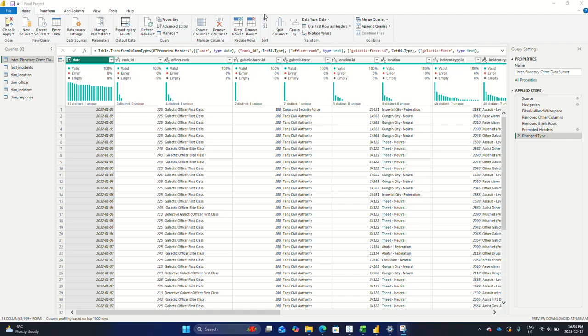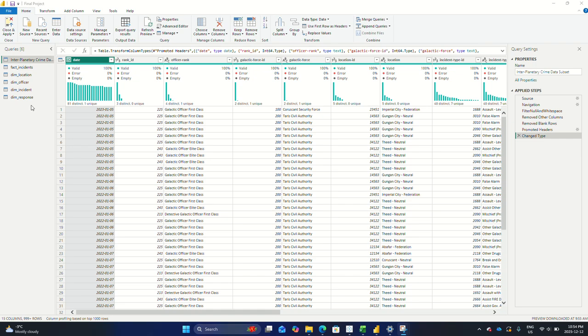I also replaced the null values with zero so that it would be better when creating the measures. I also created the dimension tables: dim date, which I created using a formula, dim incident, dim location, dim officer, and dim response.